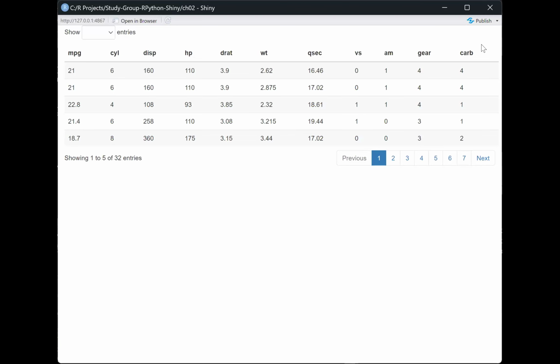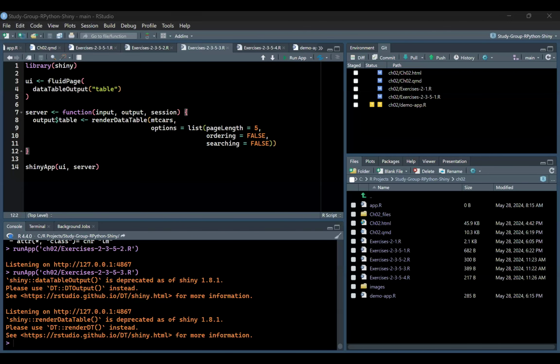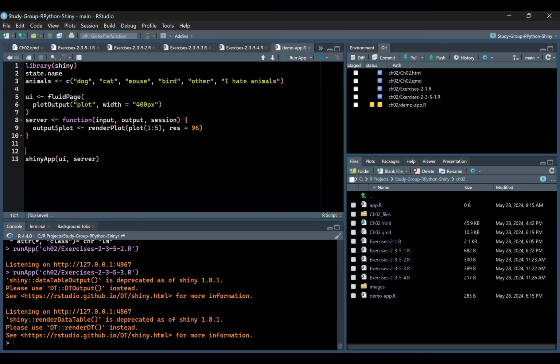So here you can see the text box for search is no more here. And there's no arrow going down or up that was there before. We can't find it here. So you can see there's no arrow here. I think I still have the last example. Sorry, it's back and forth. Okay, I think I should still have the demo app with the tables. Okay, no, it's the plot.